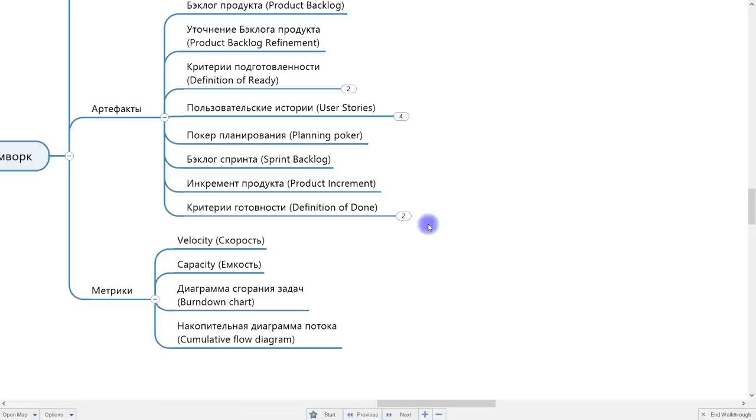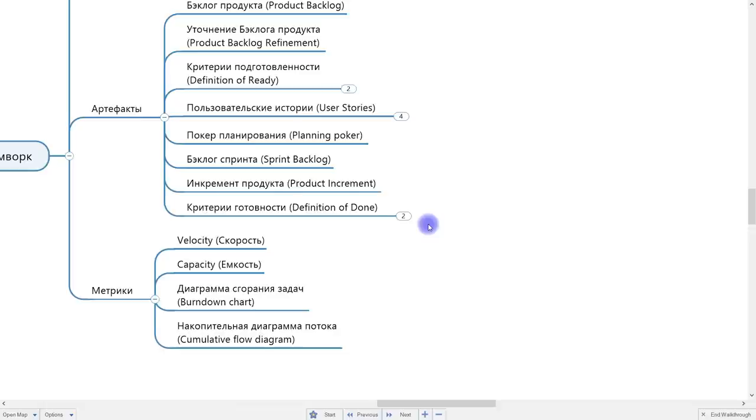So, for example, we have a new team and we don't know the velocity because we haven't finished the first iteration yet. So we take a certain number of story points in a given iteration, execute them, and see how many we were able to execute, and so on with each iteration. And then when we have a certain amount of historical data, we can calculate the arithmetic average over these several iterations and say that according to the statistics, we can, for example, take 30 story points per iteration, no more, no less. And we set this goal. So we can take more in the next iteration planning than we have in our speed.